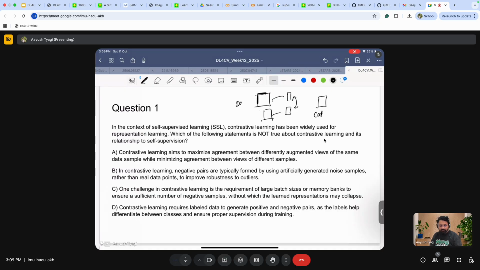This is dog breed 1, dog breed 2. The similarity between the dogs should be more than that between a dog and a cat. So we are making use of structures which are inherent in the images, and in order to do so, we learn a representation for each image or data point.